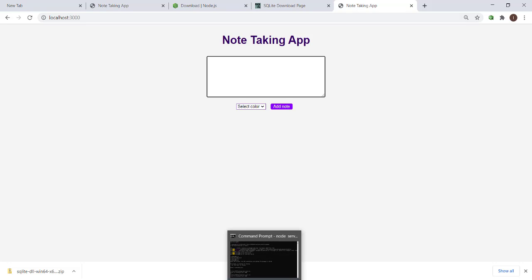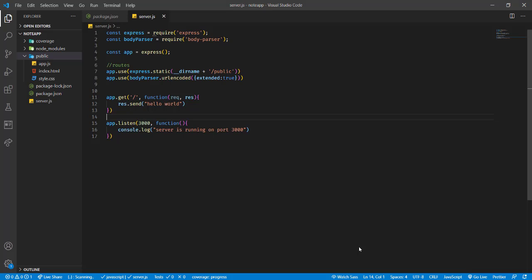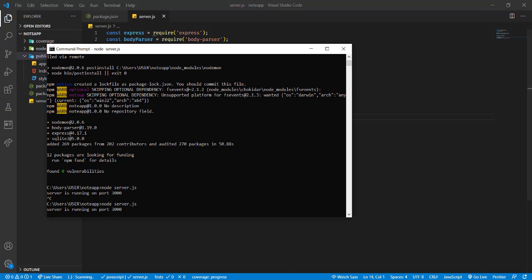Now I don't want to make this video long, so let me explain again what we've done. The first thing we did was create a public folder, and we put all our static files inside this public folder. Then we opened our command prompt and typed npm init -y. I told you that you can only use npm on your command prompt if you install Node.js, because Node.js helps our JavaScript file interact with the server. That is the essence of Node.js.